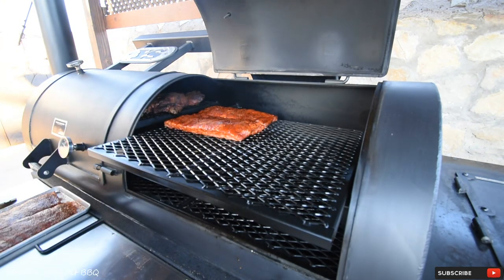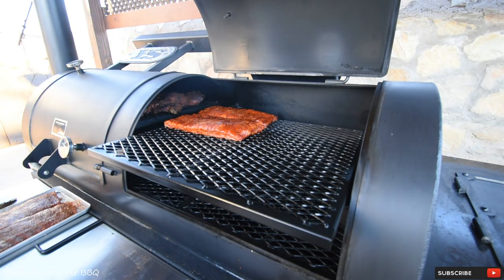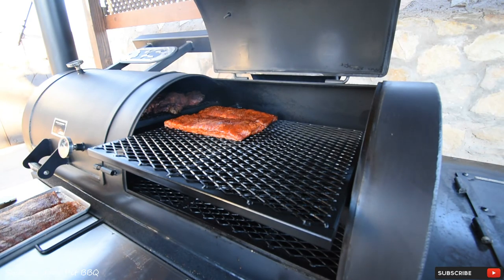Joe brought up the big guns. He injected his ribs. Yeah, buddy. He really wanted to win. So there we go. We're going to let James put his ribs on, and I'll bring you guys back.